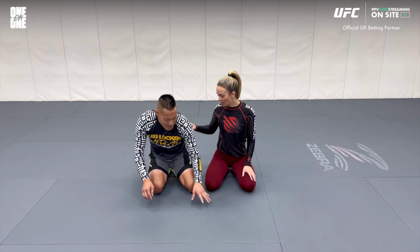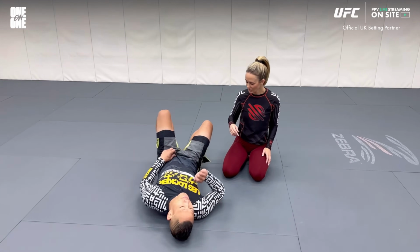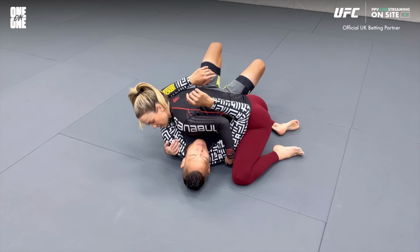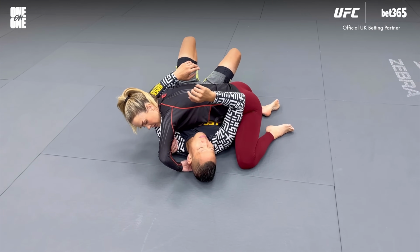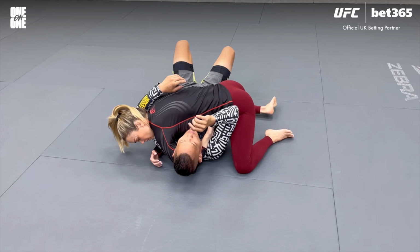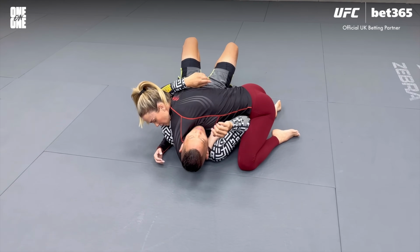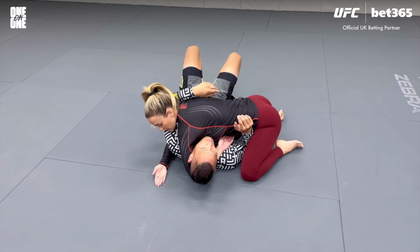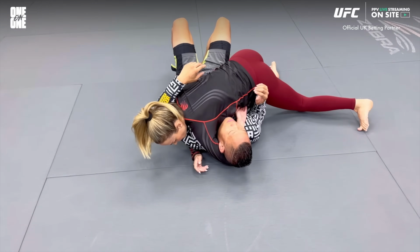So Paul is on bottom. I'm in side mount here. First thing you're gonna do is come underneath for this guillotine and get your arm here secured. But the biggest thing that you really need to do to finish this is I'm gonna get my left shoulder to the mat, but I have to switch my hips.